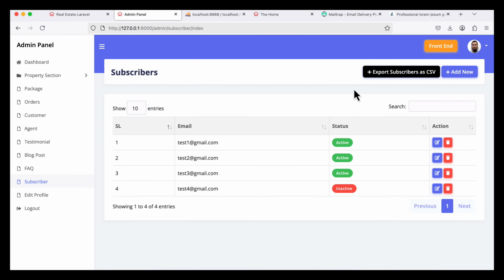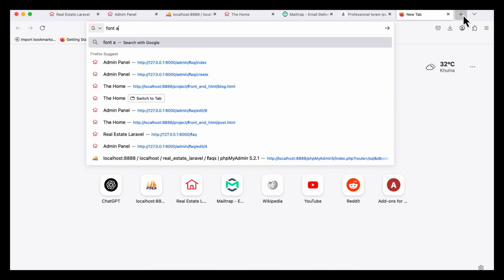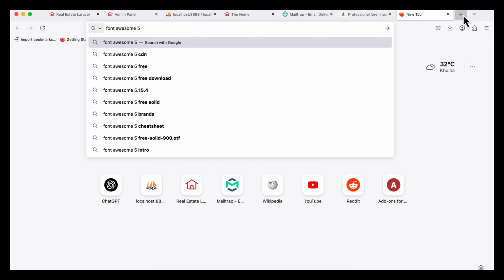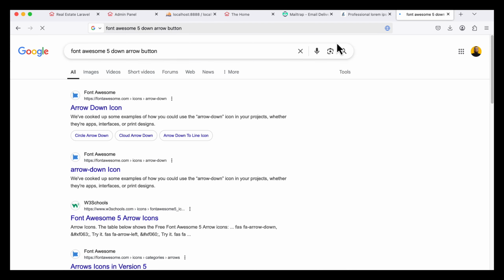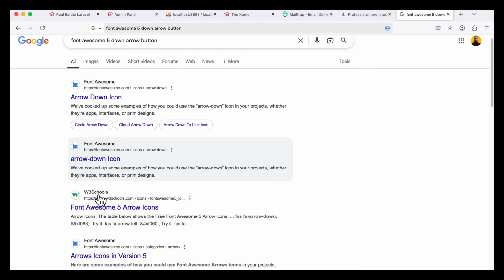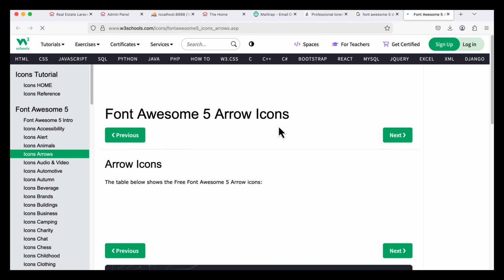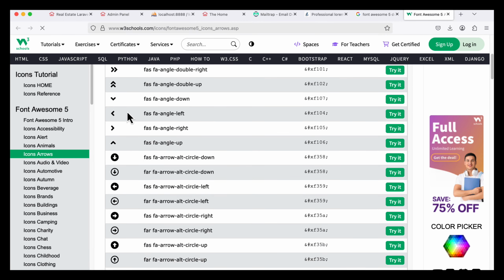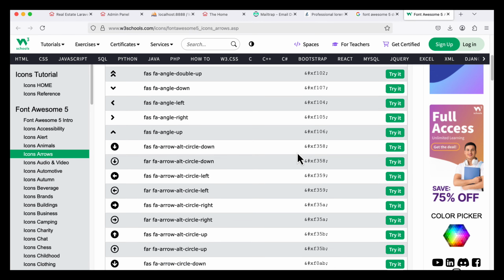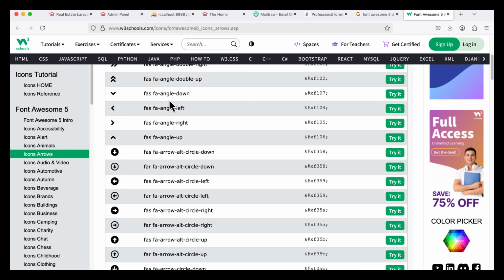Yes. So here, Font Awesome 5 down arrow button, so arrow down button or something like that you can bring from here. For example, this type of icon you can bring, and I am going to copy fa-angle-down.